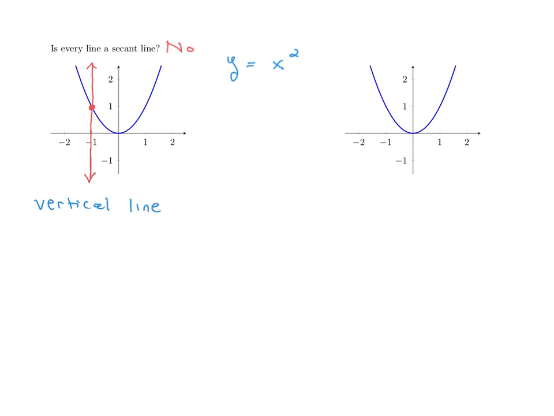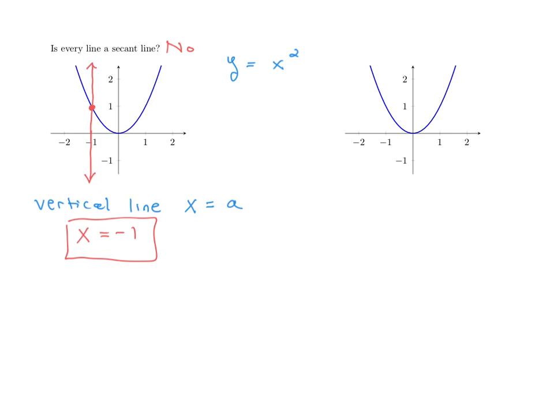Now, what is the equation of this vertical line? It doesn't fall into the formulas that we had on the previous page. Here, a vertical line is always of the form x is equal to some number. So for this graph here, it's actually x is equal to -1. And the reason for this is the x values on this line are always -1, and the y values can be anything.